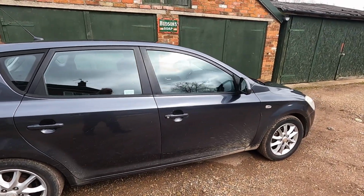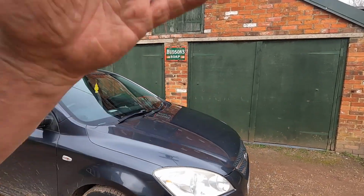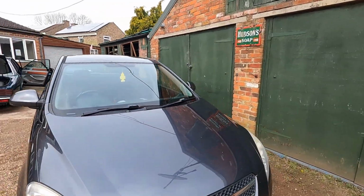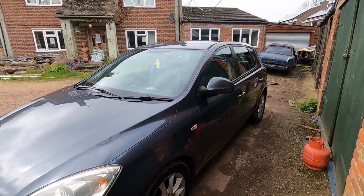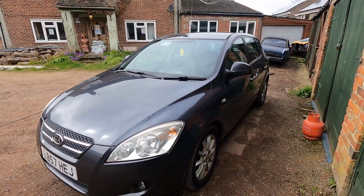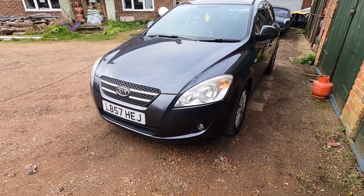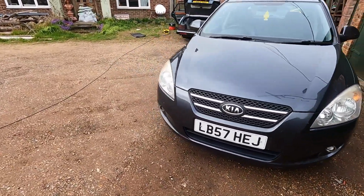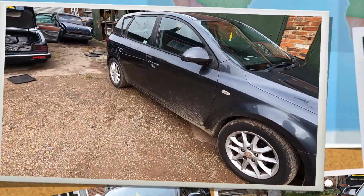Okay, guys, well, we made it back. Now, having a quick look around her, she's not a bad old car. The clutch made a hell of a bang, and then all of a sudden it got better. Whether there's some sort of adjustment on it, I've no idea what happened, but she seemed to improve herself, so to be continued. For the minute, we made it back, and there it is.